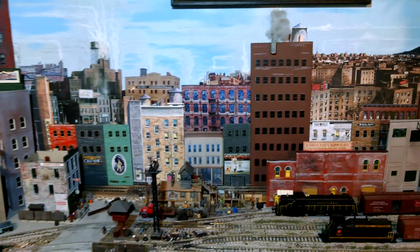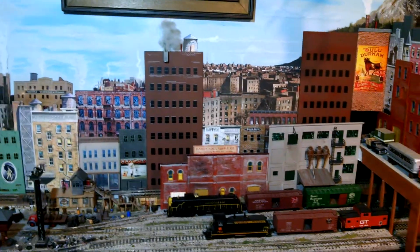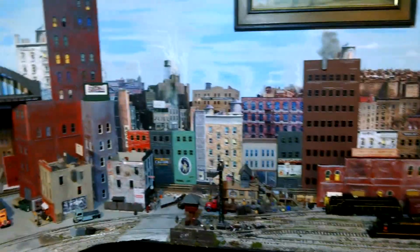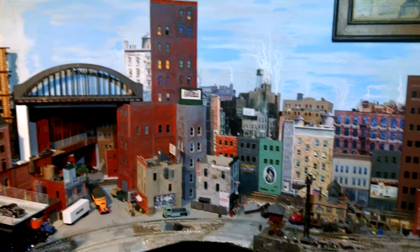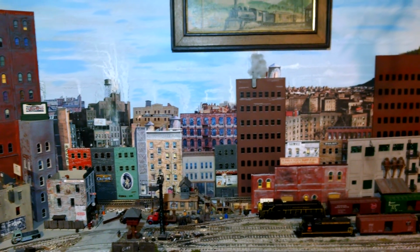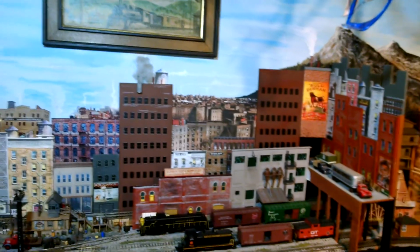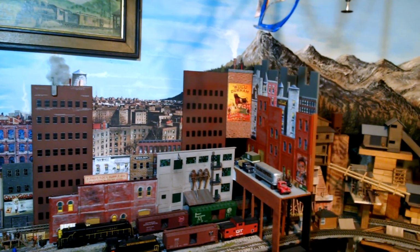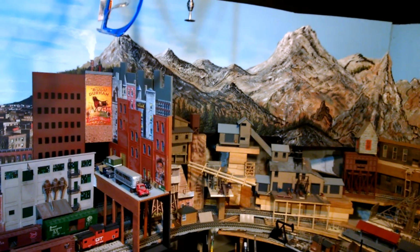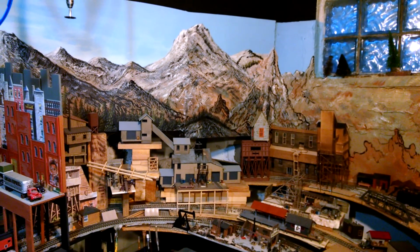I run an old Trawler Auto Pulse Twin Momentum 5 power pack that I picked up back in 1988 when I started all of this in my first layout home. This particular layout has been moved several times in between various homes, apartments, and places that I've lived in the past 30 years or so. So its configuration has changed a little bit, but the overall effect of the layout when I first originally designed it is pretty much the same.